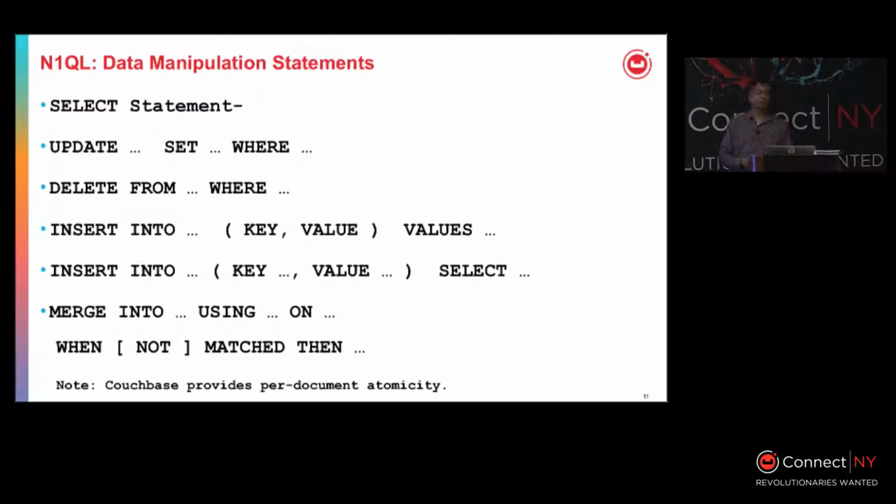In terms of Nickel declarative statements, you get select, update, delete, insert, merge. How many of you know SQL to any extent? Almost every one of you. So these things should be very familiar. This looks like SQL, works like SQL, acts like SQL. It's very close to SQL, except we have extended the SQL semantics to work on the JSON data model.